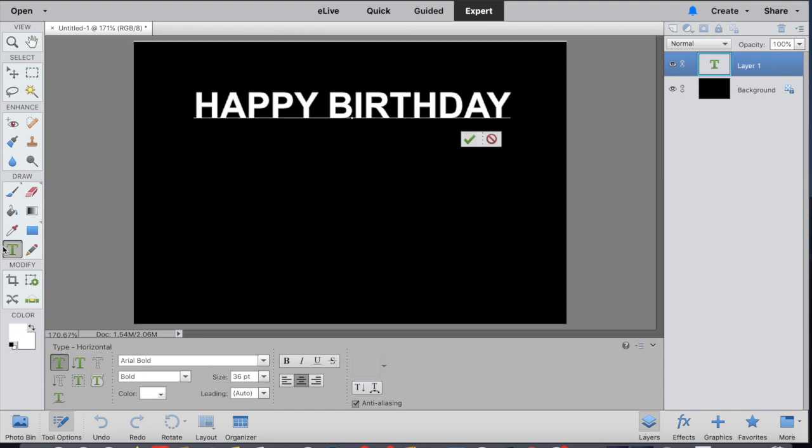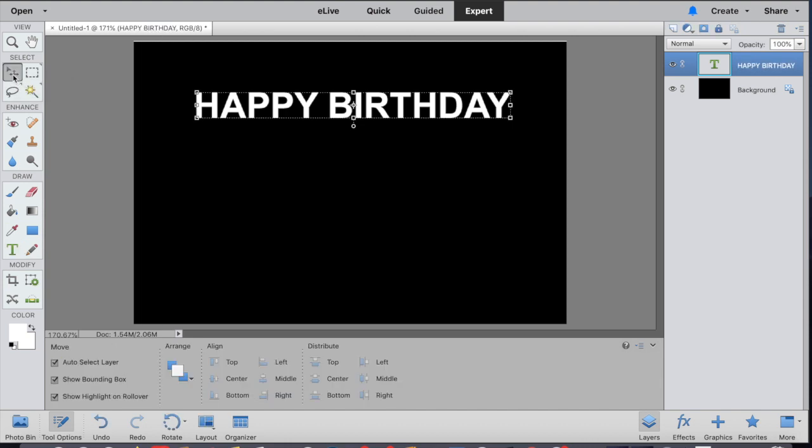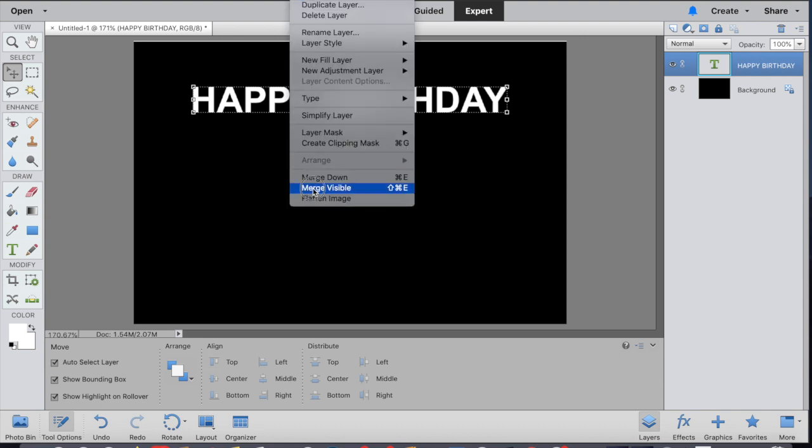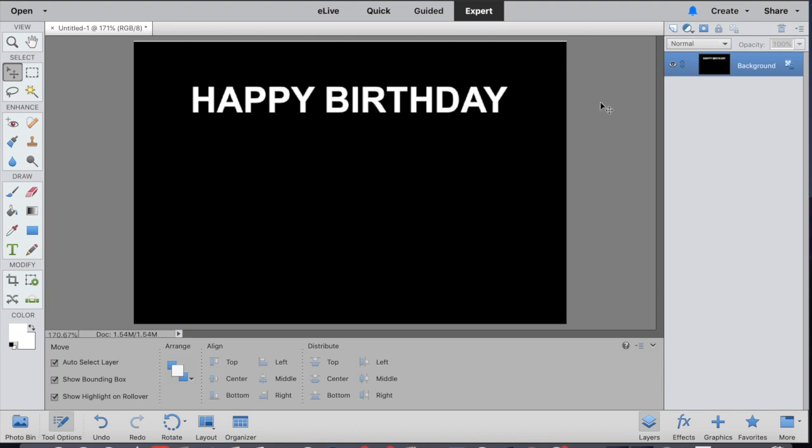Okay, that's going to be our text. Now, it's still in text mode, but when you go up to your object tool up here in the corner, it's called the Move tool, but what this does is click on it. You're effectively turning this text into an object. It's still in text mode, so what you're going to do is you go to Layer, Merge Visible, and that's one layer. You see right here over in this little subscreen, you've only got one layer now. Oh, it puts it as one layer. Okay. Yes. Because we had two.